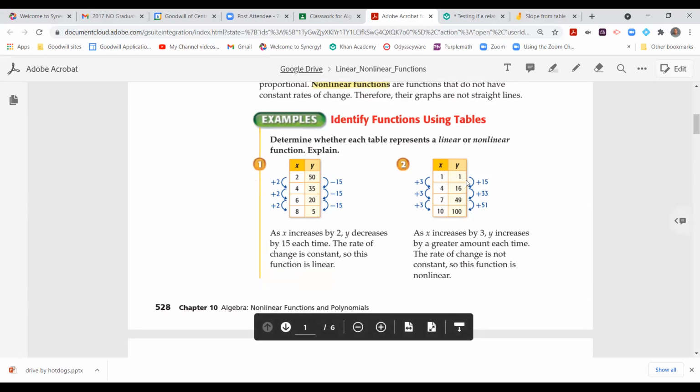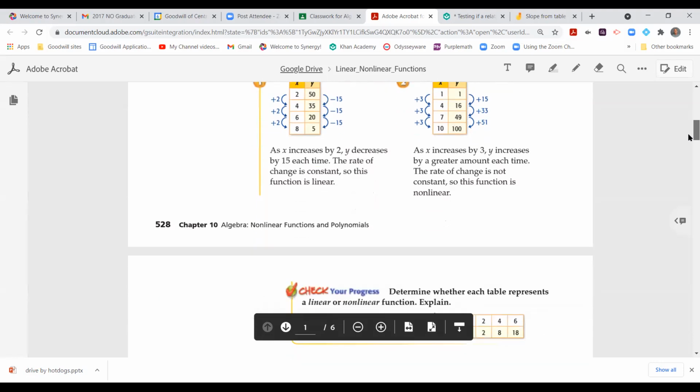Nope. I was right the first time. I didn't read this correctly. If I look at just the y values, that's what these numbers out here represent. It's not the difference between the blue numbers. It's the difference here in the y column. That's a difference of 15. Then there's a difference of 33. Then there's a difference of 51. That is clearly not changing at the same rate. So that was my bad. Sorry.